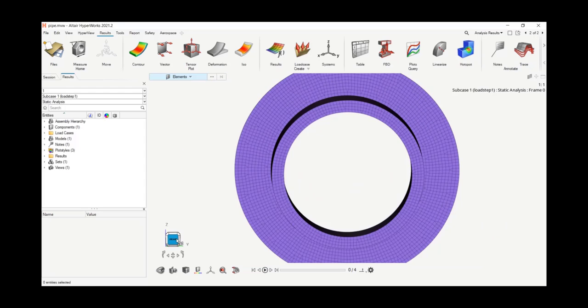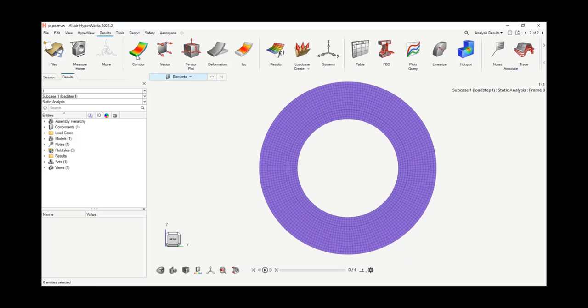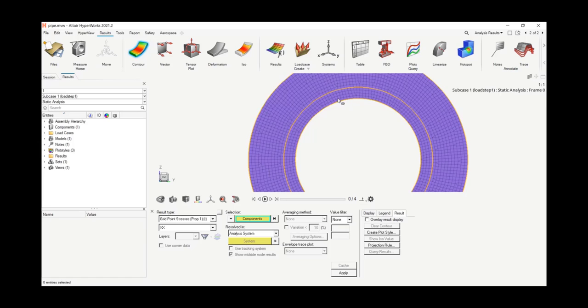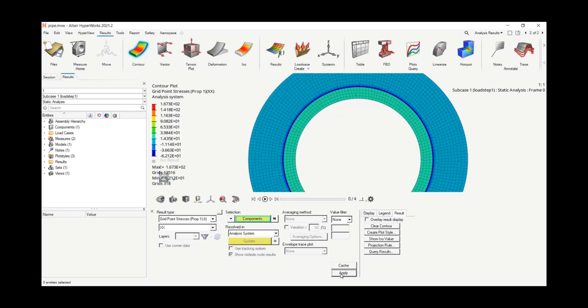I'm going to throw kind of an arbitrary contour on here, at least to start off with. I've had a lot more success with this tool when I'm using grid point stresses. So that's what we'll start off with. You'll notice here that X is actually along the length in the global direction. I'm putting this in X, we'll see why a little bit later on, just so I don't have to keep coming back to this panel, not because X is necessarily the right direction to be querying the stress results in for this particular part. So we'll start off here with global X, and maybe it will become apparent why later.